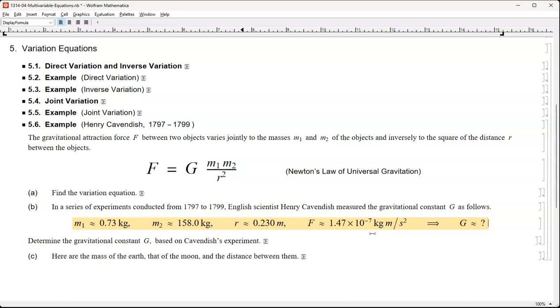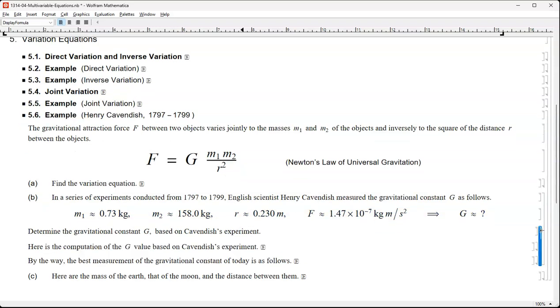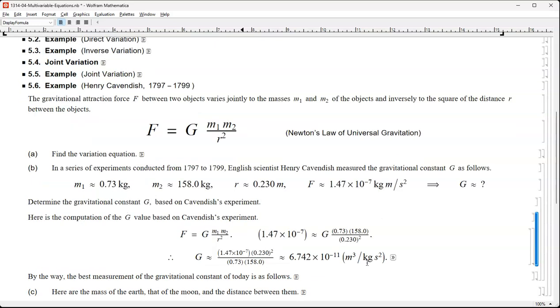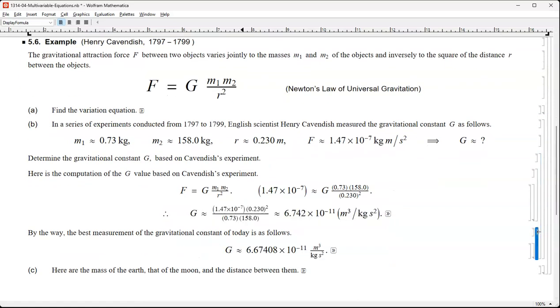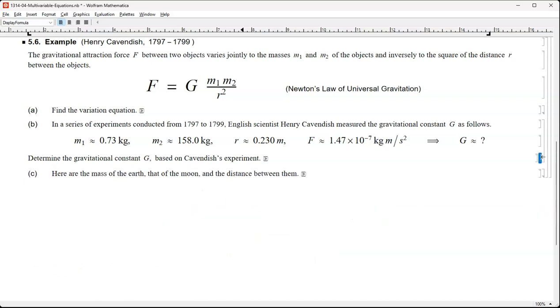But amazingly, Cavendish calculated all that and found capital G. So determine the gravitational constant based upon the Cavendish experiment. That's going to be your job. And after that, compare it with today's value: go to Wikipedia or something and get it and compare. If you do it right, you're supposed to get this number. And today's accepted value is this one. Compare these two. How amazingly accurate for 1797.